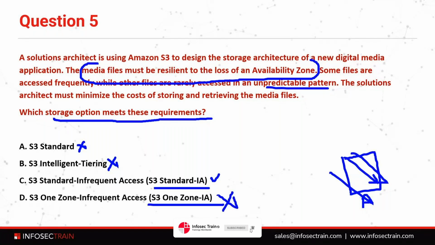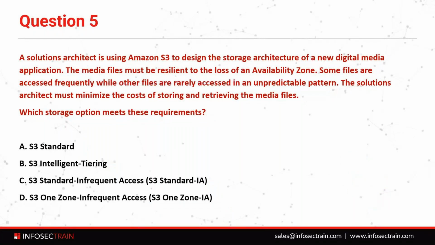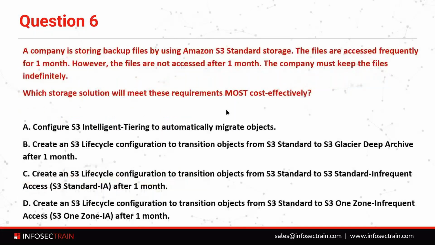The only option we are left with is infrequent access. Got it? Infrequent access, because it is infrequently accessed. And S3 Standard-IA means that even if one AZ goes down, you're still having your files. That's the case, so this is the answer to the question. Now, everyone, this is the next question. Everyone, please go through it.